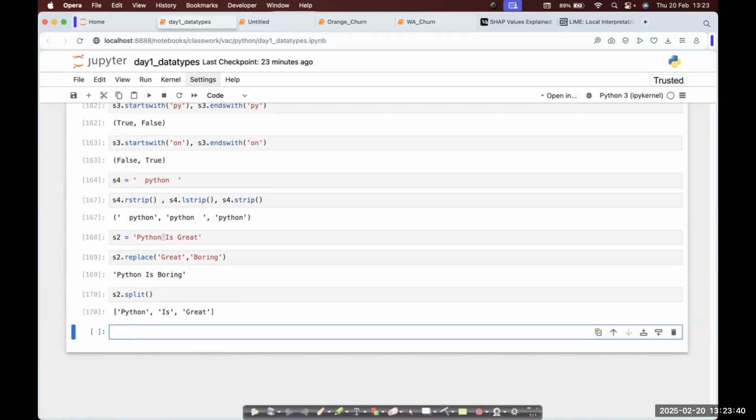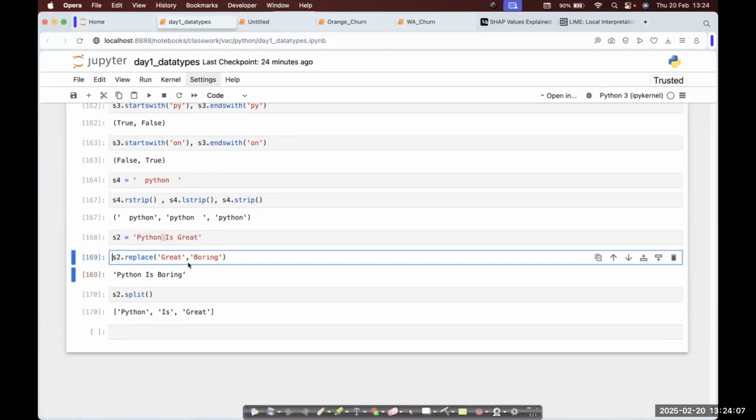The sentence got split into different words and it was put inside a list. So this returns a list. Can you see it is returning a list of values? It is taking each word out and creating a list made of these words. So it is splitting it into words and putting it inside a list, right?